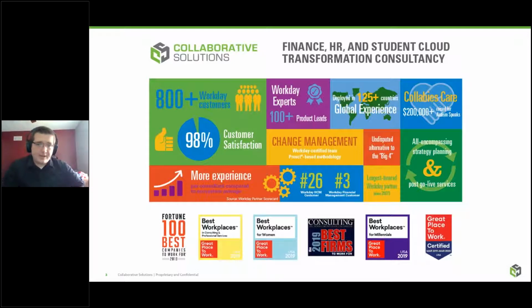That 98% customer satisfaction, this is something I'm super proud of. This just means that if you guys are happy, then we're going to be happy. And that's really what matters to us. And then last but not least is the Best Workplaces to Work Award. I personally enjoy this, not just because I enjoy where I work, but likewise, what this means to you guys as clients is that the same people you start your project with or that you're continuing to work with in CVS are the same resources that are going to be there. This is really important to us just from a turnover perspective, because the more we get to know you, the better you get to know us. And really that's what matters to us, is you guys and making sure that you're happy.